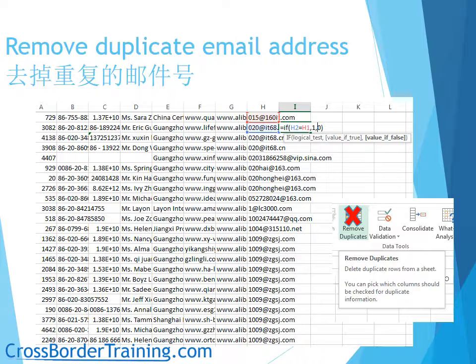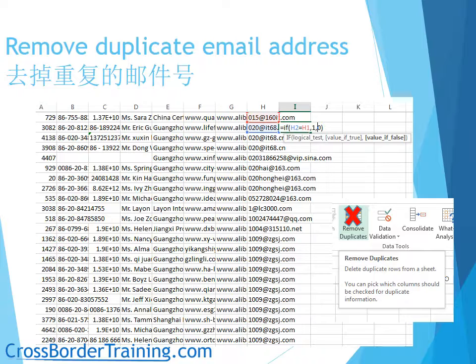What you have to do is a little Excel formula, which is you sort everything by the email address. So all the email addresses will be one under the other, very similar. That's column H here on Excel.